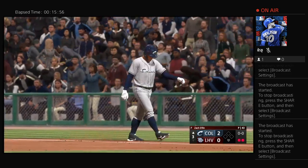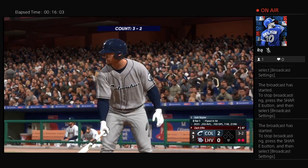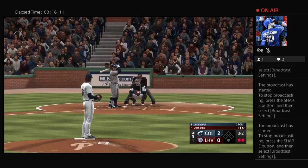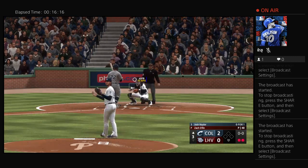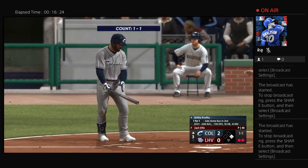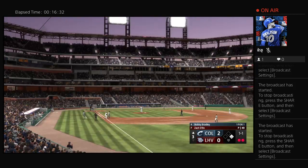The first baseman, number 22, Josh Naylor. Two outs, bases empty. Here's Josh Naylor. The right-hander gives up the two-out walk. One of the things about that two-out walk, the base runner over at first base is going to have a very aggressive secondary lead. So a ball down the line or into the gap will produce a two-out RBI, and those are the best, if you are on the offensive side of it.